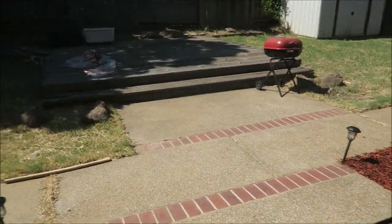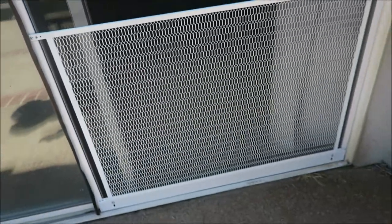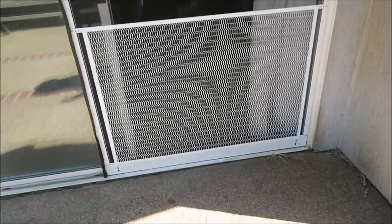Let me show you guys the screen door I put on - I'm actually proud of this. It's open and the fresh air is blowing through. Here is my screen - there it is - and the pet guard I put on because Boston, when he's ready to come in, will scratch on the glass. I don't want him to tear it. From the outside, all I did was drill in the screws right there. Not very hard at all.